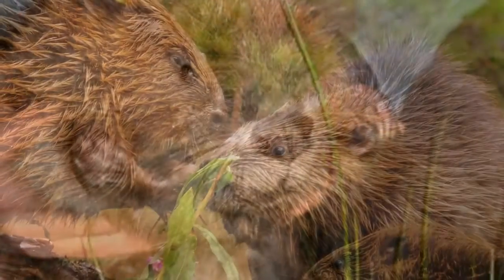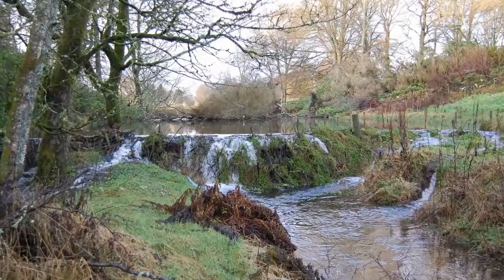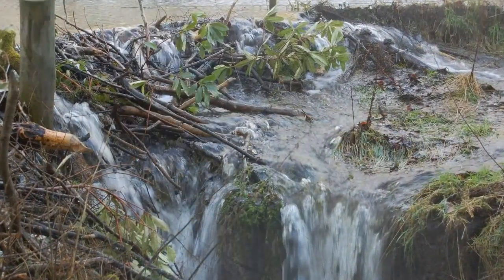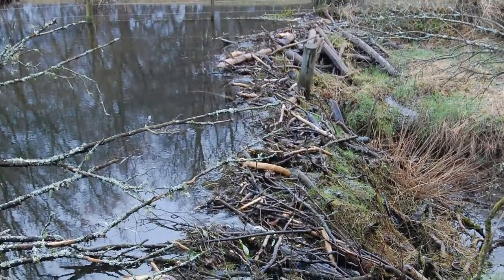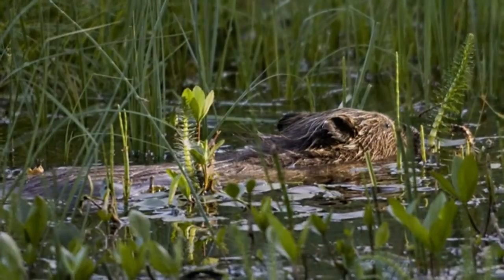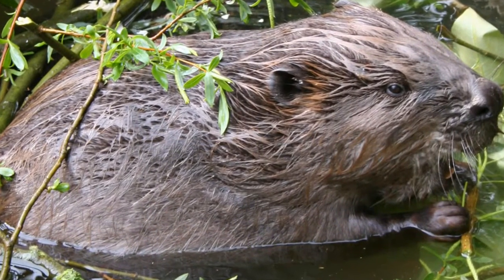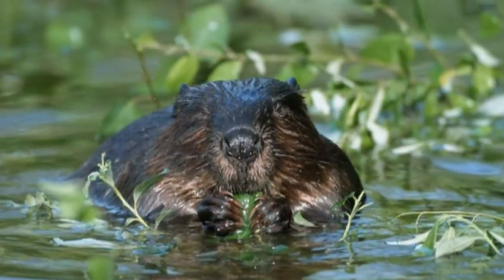They went 400 years ago. On our own land we've probably got two or three families — maybe 15 or so. But in the whole of the Tay catchment there are roughly 200. They're quietly going about their business and making a fair impact. The way they make an impact varies very much depending on the topography — in upland areas where it's relatively flat with small ditches and streams, they can make a huge impact.